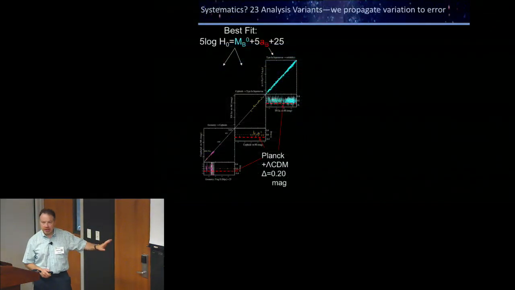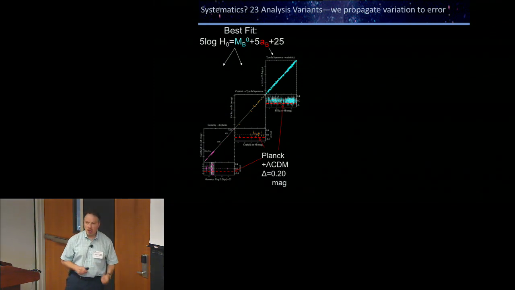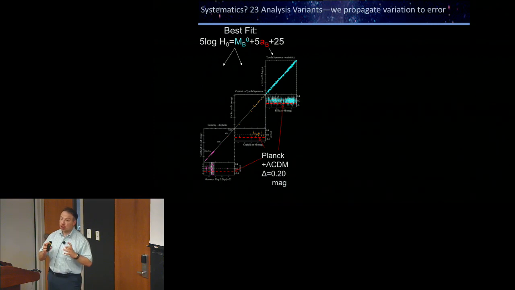But, of course, that's not the only source of systematic. Just to give you some feel for how big an effect we're talking about, the difference between what we observe the Hubble constant to be locally and the Planck plus lambda CDM value is 0.2 of a magnitude. That's 20% in brightness. Okay, so looking at my 3-step distance ladder, and here are the residuals, that represents messing up one of these steps to about the level of these red dashed lines here. So obviously it's not in the cards for the statistics. And I have to say, as somebody who's been measuring photometry most of my life, 0.2 of a magnitude is really big. I worry a lot about 0.02 of a magnitude, but 0.2 of a magnitude, yikes. That's a big amount.